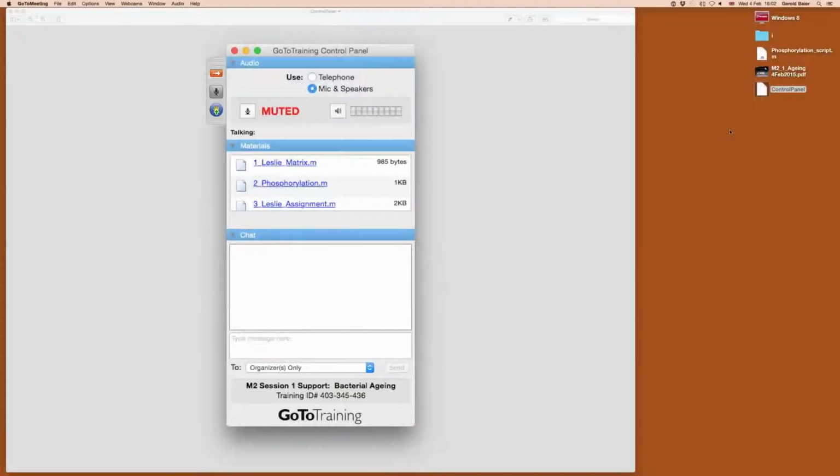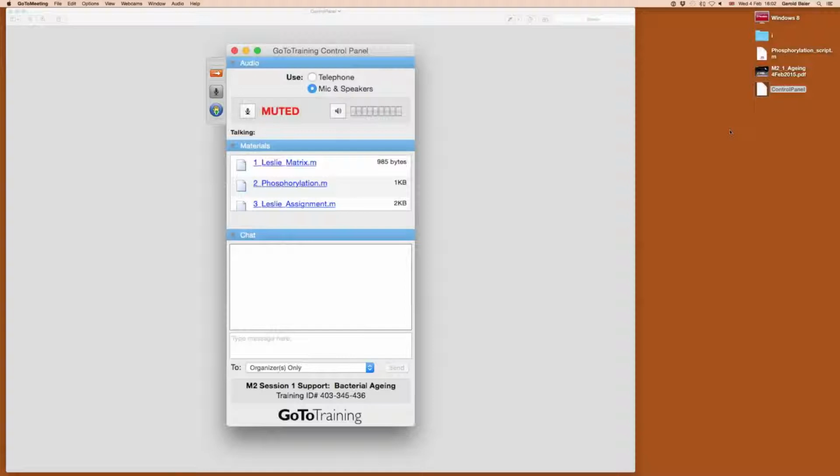So for those who are not used to the web sessions using the GoToTraining software, I'll try to explain how the control panel works. I first switch on a functionality that helps you see our screen here.